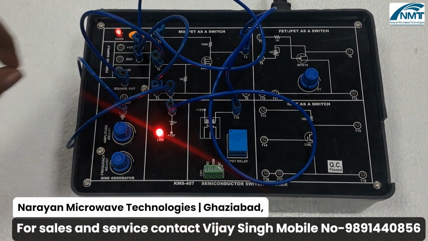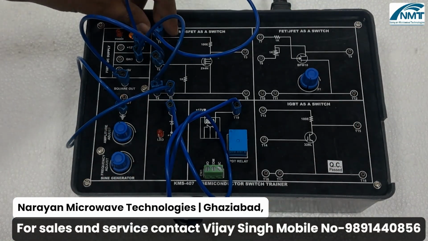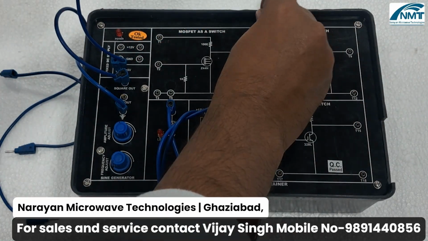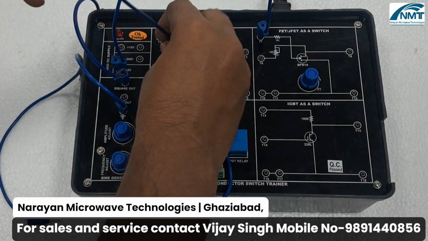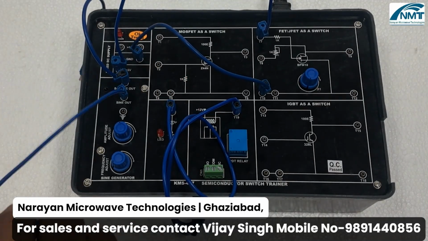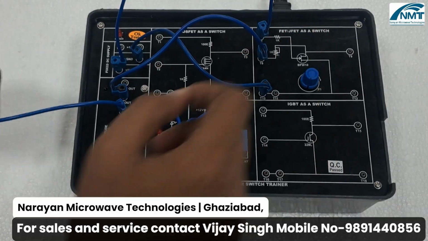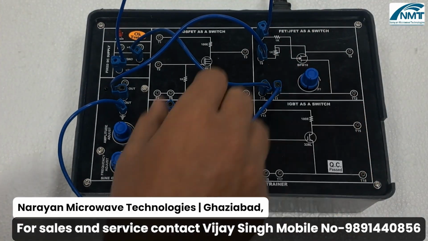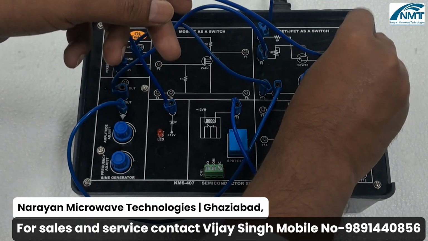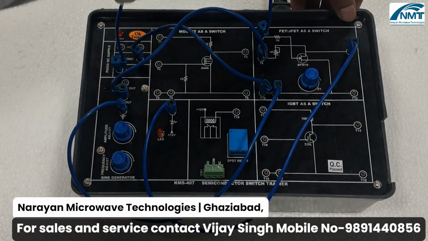Let's keep it minimum. Let's turn off and let's make the connection for the FET. For FET, you have to give the plus 5 volts to T1, connect ground to T10, and here we'll have to use the sine wave to T8, and ground will be connected to T11. For output switching, again, let's use the LED. You can use relay as well. Let's first use the LED. Now let's turn on it.